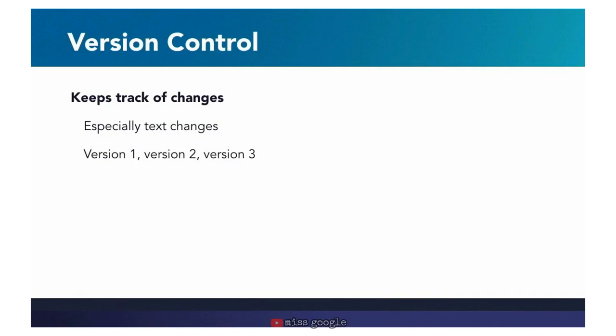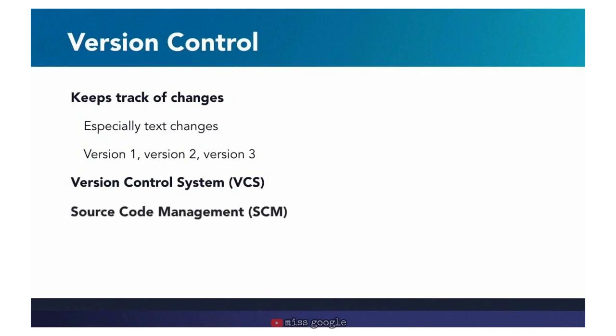It allows you to move back and forth between the versions and to compare the different versions to see what changed. Git is referred to as a version control system, or VCS for short. Git's not the first version control system ever created. There have been others, and almost all of them had one primary purpose: to manage source code. Programmers wanted a way to be able to track the changes that they made to computer code over time, as they added features and as they fixed bugs. So they created version control. Because of this, they are also called source code management tools, or SCM for short. The two terms are used pretty interchangeably.